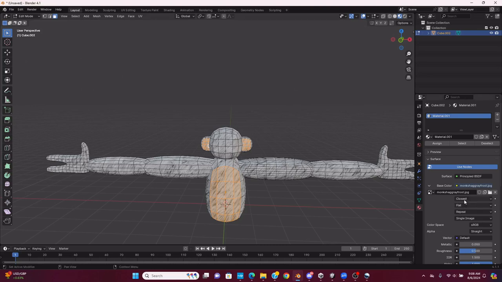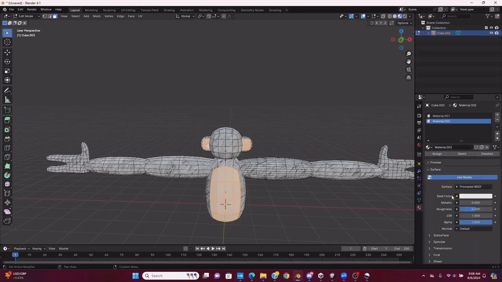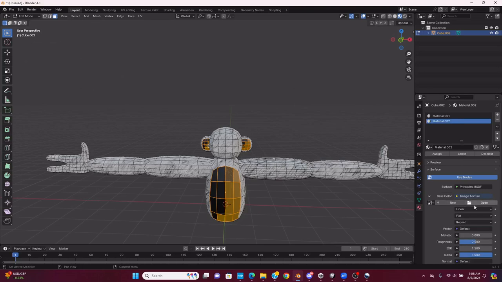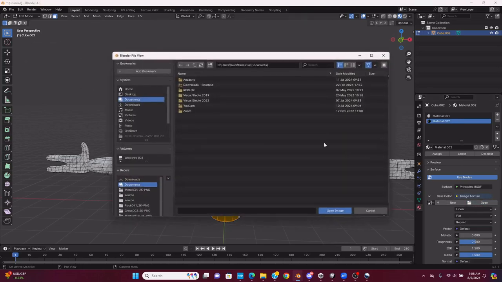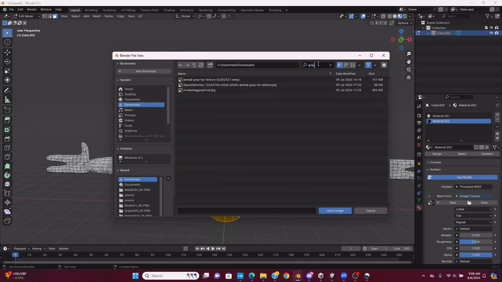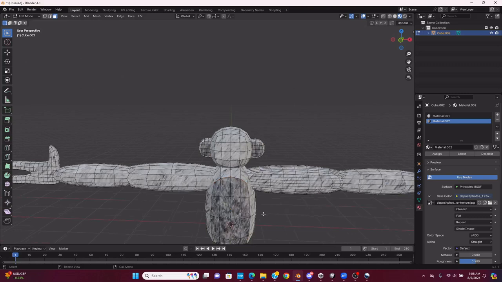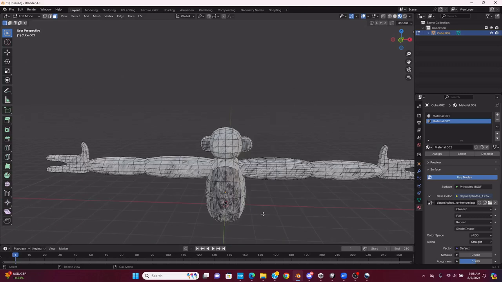Select these faces. You want to press the little plus up here, and sorry about that, that was a notification. Try to guess what that was in the comments. Press assign, and then press new. Go back here, go to image texture, and then find your gray fur texture. For me, I think it's gray fur. No, it's deposit photos for me. Never mind. If you want, you can do the same thing: press linear, go to closest, so it has more of a Gorilla Tag look. For me, that looks fine the way it is. Usually they're not really messed up that much.